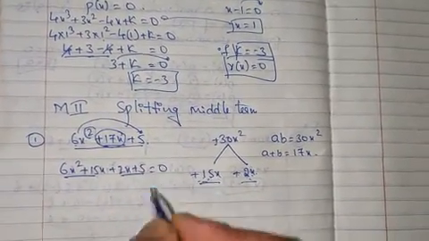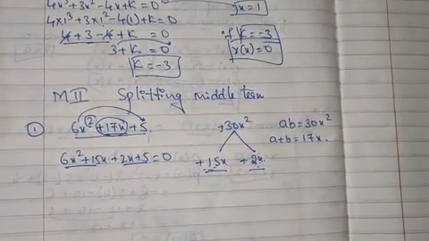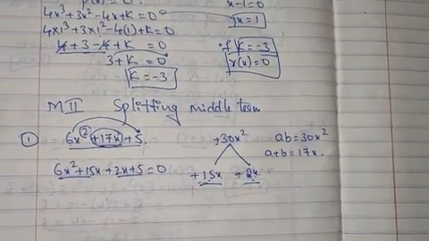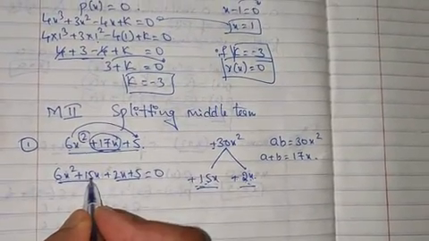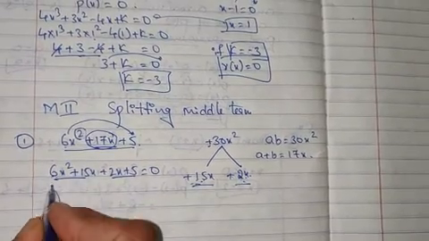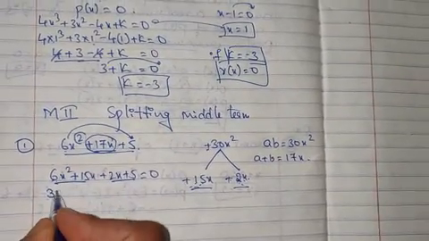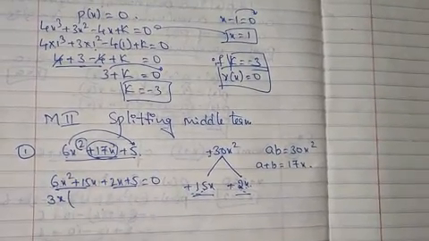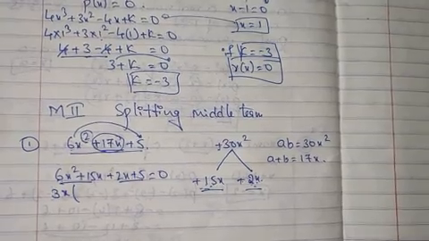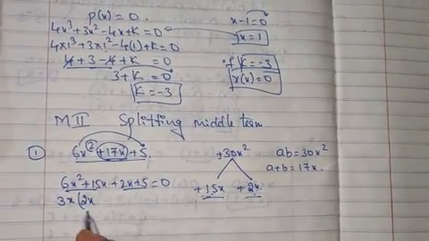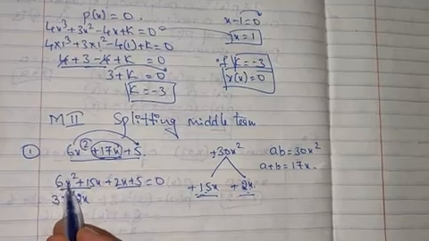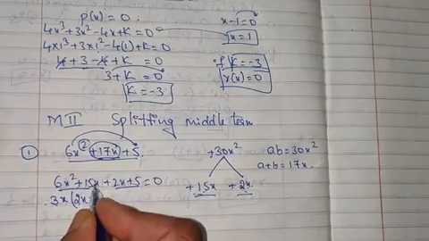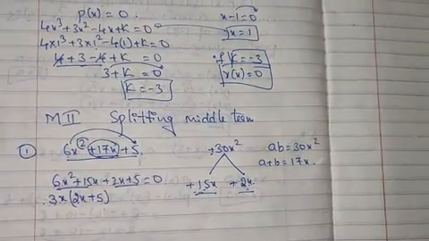Now let us underline the first two terms and the next two terms. What is common between these two? This is factorization of two terms. As we know, 3 divides 6 as well as 15, so 3 is common. X divides both of these, so 3x. If we take out 3x from 6x square, what remains? It will be 2x, because 3x into 2x gives us 6x square. Plus into plus is plus, 3 fives are 15. X is taken out, so it will be 2x plus 5.